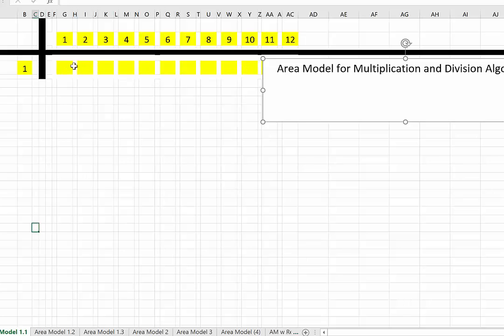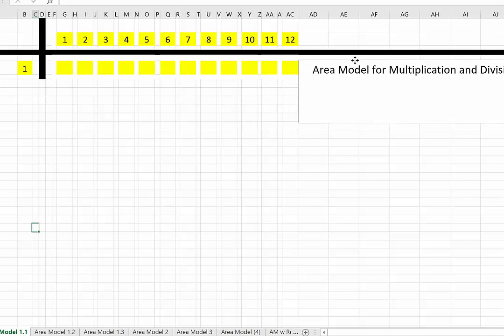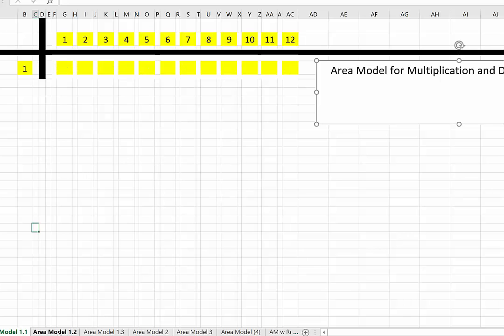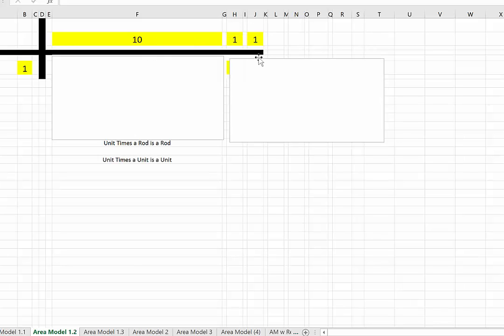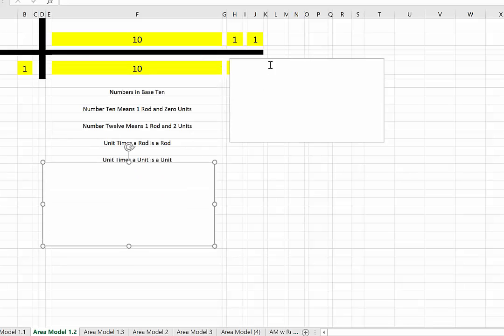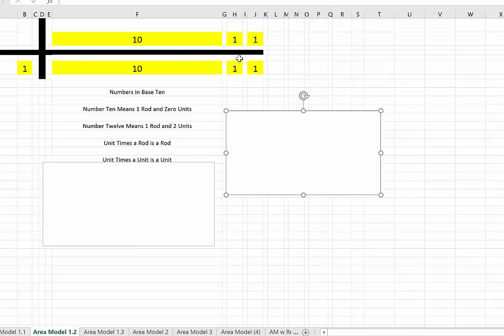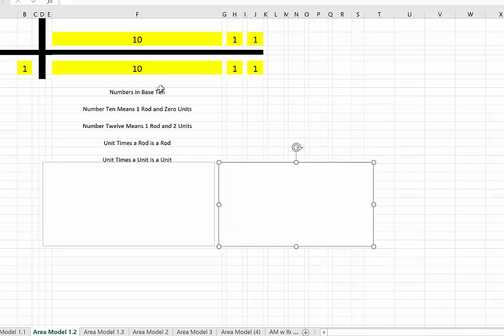And you can actually combine 10 units into one rod. And we have these 2 units left over. So really you can have one rod with that group of 10 and 2 units. And we'll show that right here. Here's that group of 10 units as one rod. And then we have over here the 2 units. And so as we slide all this down, we can have 10 times 1 is 10, and then 2 times 1 is 2. And so we want to be thinking numbers in base 10.